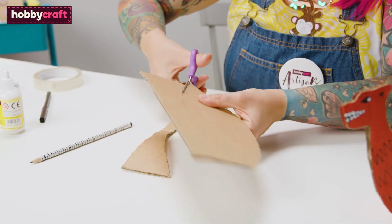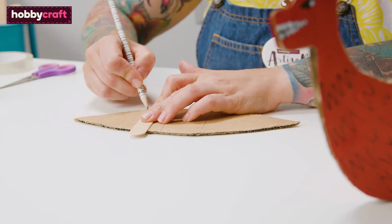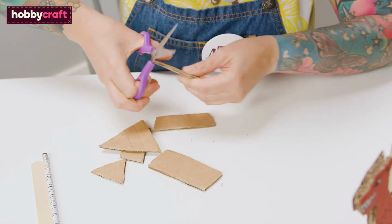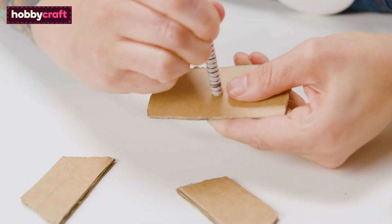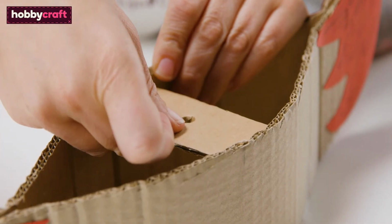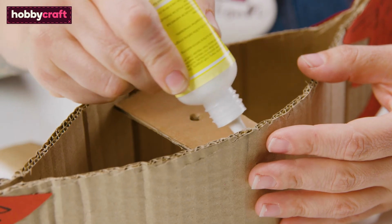Cut another oval shape of the boat and cut into 3 strips. These will be the seats in the boat. In the centre of one piece of card, push your pencil through to make a hole for the mast. Glue the strip with the hole in to the centre of the boat. Repeat this with the other 2 strips, one for the front and one for the back.